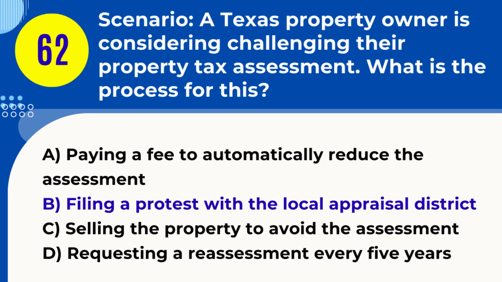Answer. B. Filing a protest with the local appraisal district. Explanation. In Texas, if a property owner disagrees with their property tax assessment, they can file a protest with their local appraisal district. This process typically involves submitting evidence to support their claim that the assessment is too high, such as recent appraisals or comparable property values.